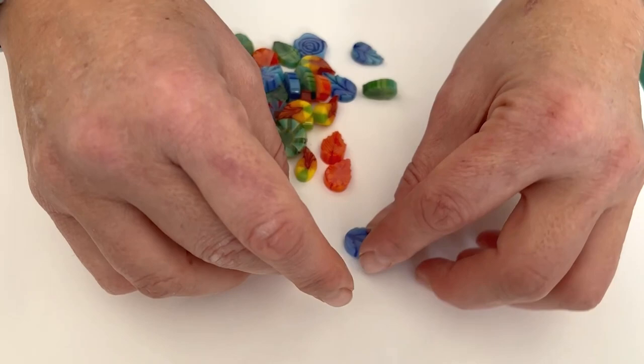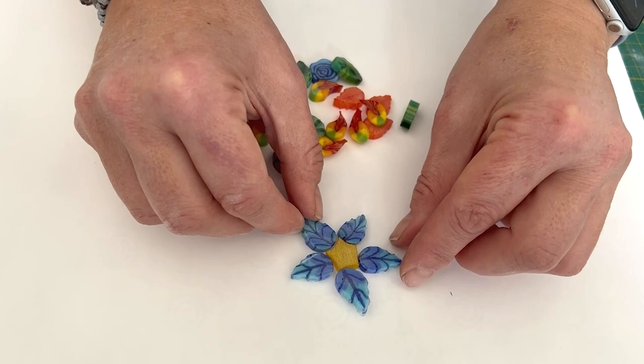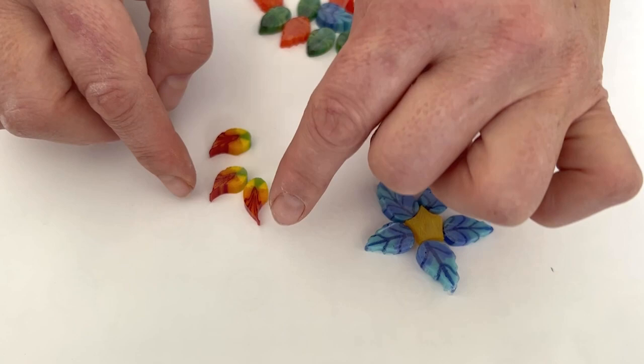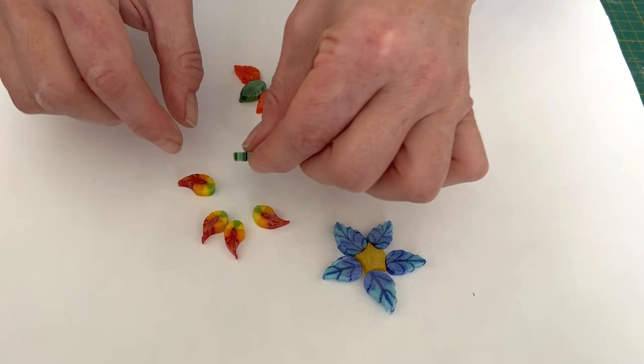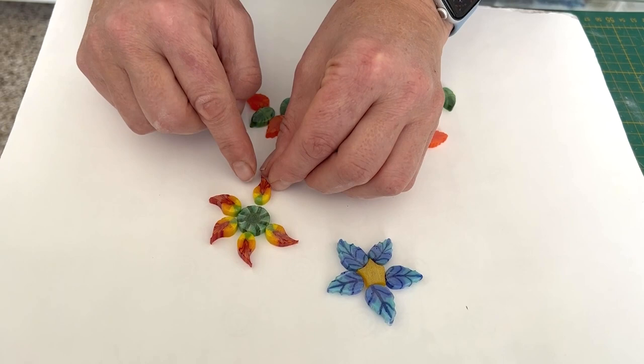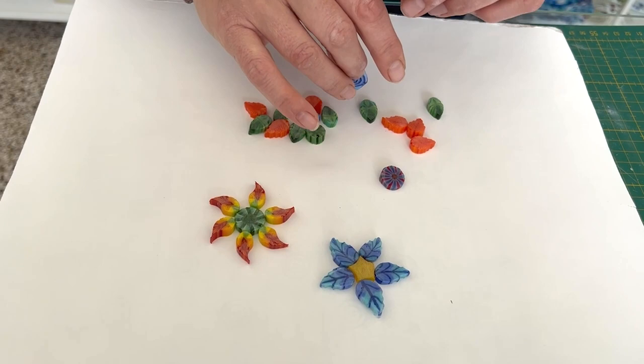So this project I'm using 96 glass — we've got some beautiful 96 XL and I wanted to use them for this project. I've effectively taken different colored leaves and drops in XL and I'm going to put them together on the kiln shelf like so. Now with these drops they have a kind of angle on them so I do want them all facing the same way. I'm going to use this big green Merini. I'm not worrying about putting them on top of the drop, I'm just putting them next to. Because we're pressing it, it's all going to press together into one blob of glass all together.